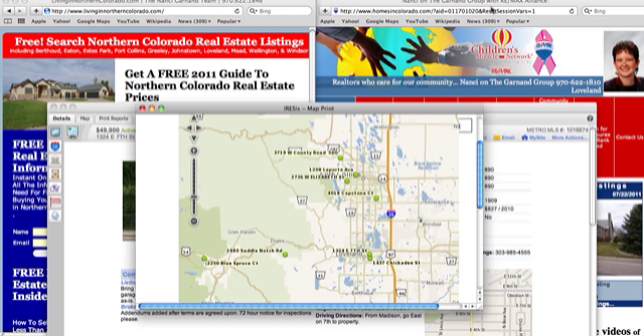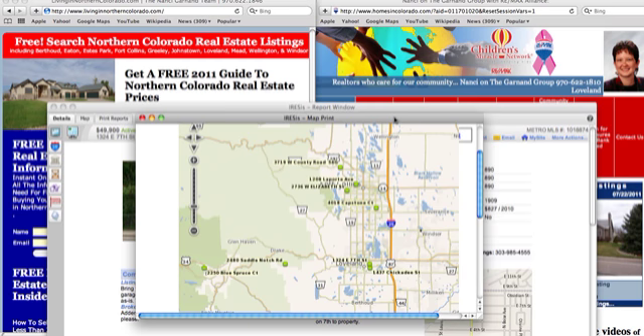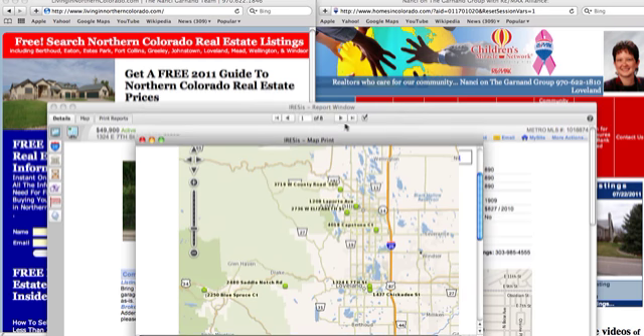According to my report they show eight, but there's actually seven, and one of them is very, very wrong. If you look at the map and you watched my video yesterday, you should be able to figure it out. If I was the listing agent, I'd be very embarrassed. We have them spread out — there's one up in Estes Park, a couple down in Loveland, and some in Fort Collins.